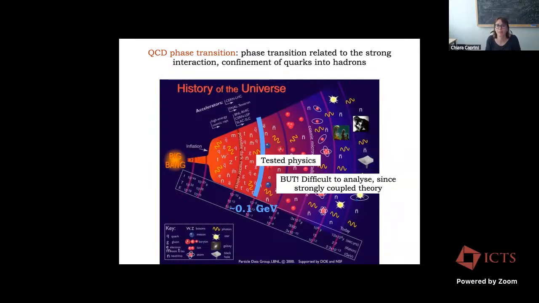So one might say, but this we have under control. Yes and no, because of course we are dealing with a strongly coupled theory, and so it's not easy to make predictions. So this is somehow a landscape of processes. Of course, there are many others. Here I have given you those that, in my opinion, or to my taste, are motivated also within the standard model.